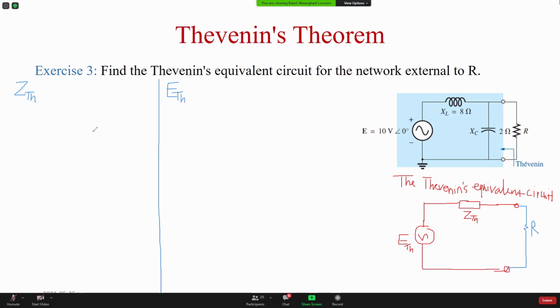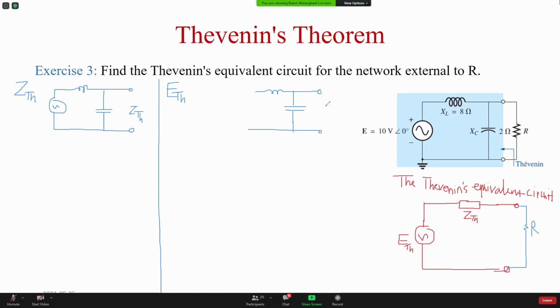So when we find Z Thevenin, we do the circuit, we remove those are the terminal. I have to know where the terminals are because I'm going to find the impedance between them. Then what I have is this capacitor, and I have the source. Same here, it is the same circuit. Have the capacitor, and those are the terminals.